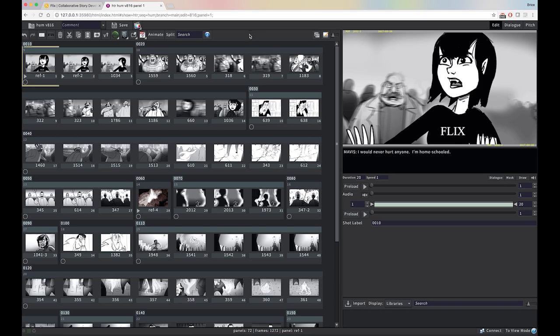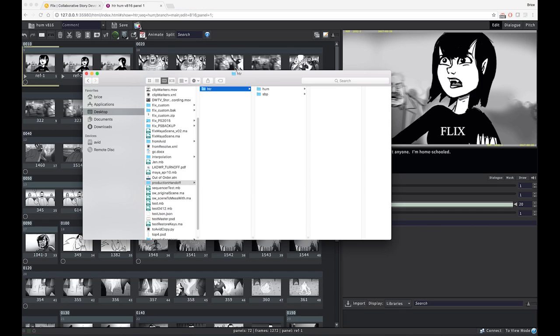Sure. Again, very easy. So in our editorial plugin group right here, where we used to have Avid and Premiere, we have this new plugin called Production Handoff. I'm not going to run it right now because it generates a bunch of files and that will take minutes, and we don't have that time to waste, so we're going to use our cooking show secret. We are opening up the oven. Oh my god, it's done.